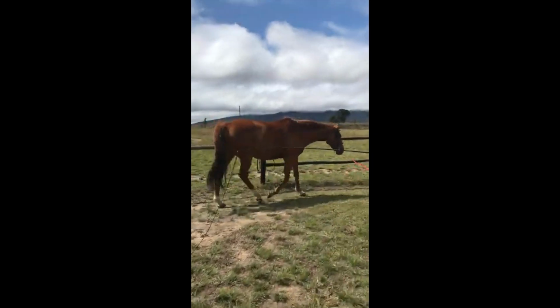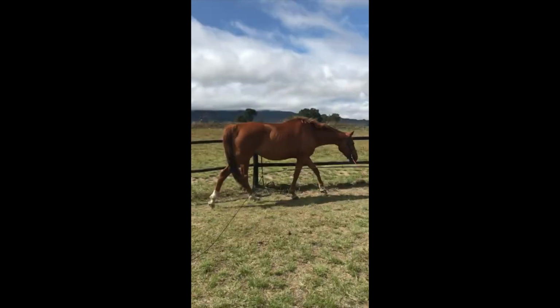Really nice. Now that's starting to get there. Once again, notice how the walk frees. As the horse starts to bring that neck forward, it pushes the back up.